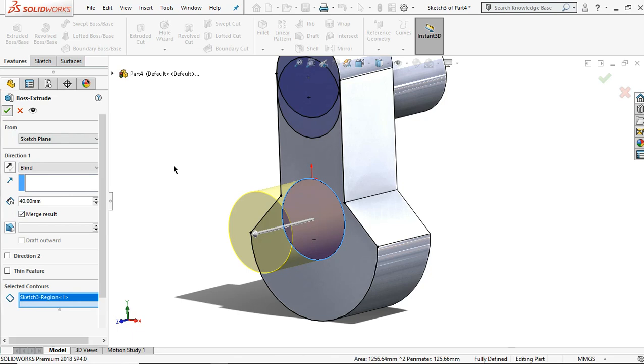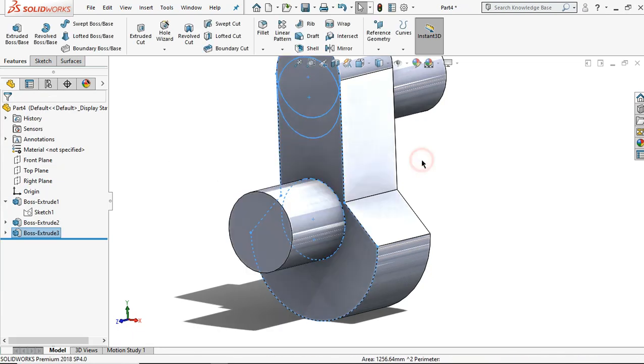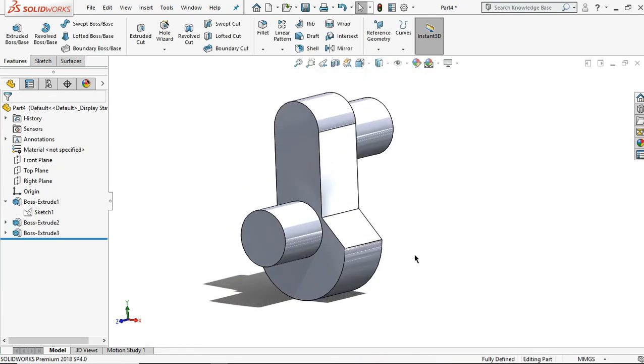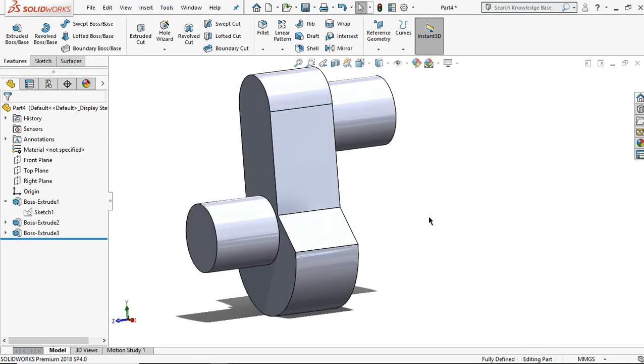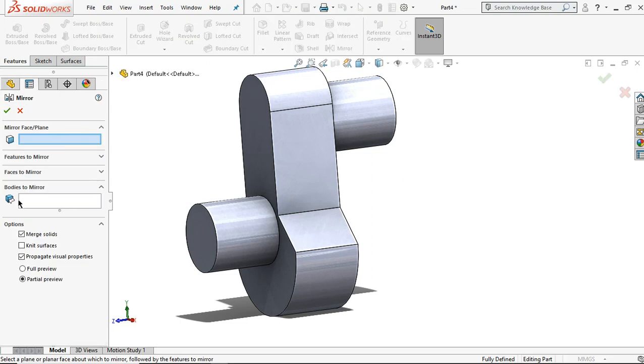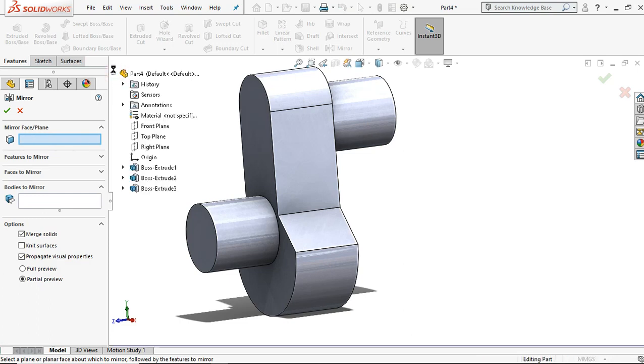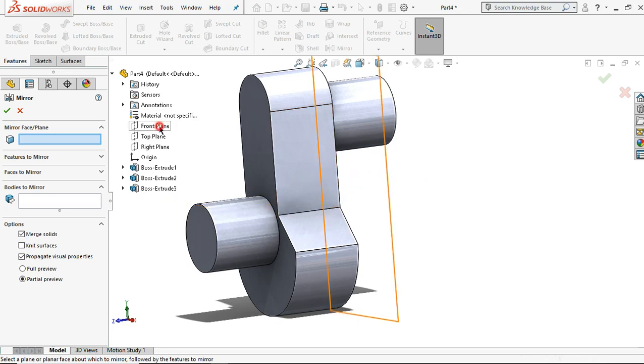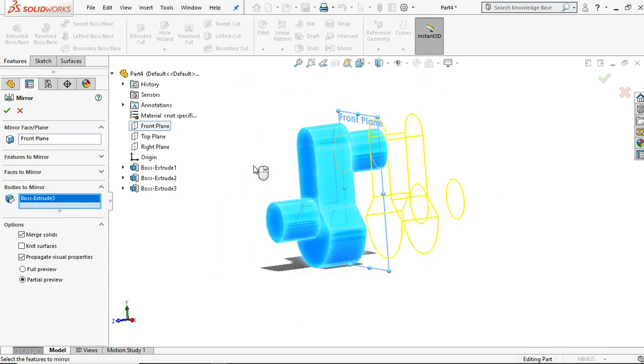Well, and I want to inform that all the models are merging, and then let's give mirror. From this mirror face box you can expand this tree, and then select front plane, and then from this body to mirror you can just click this body, then apply.